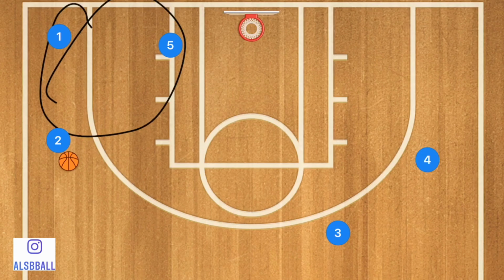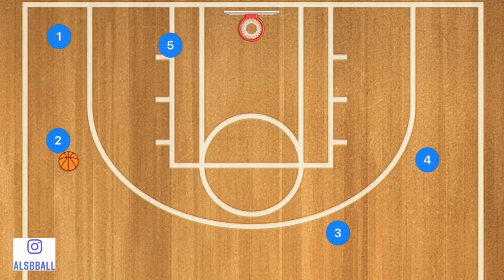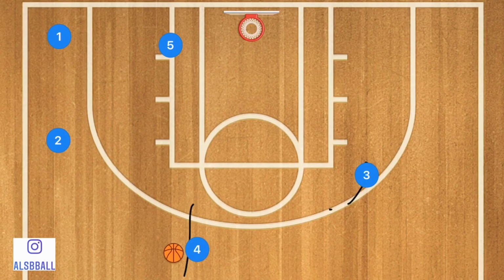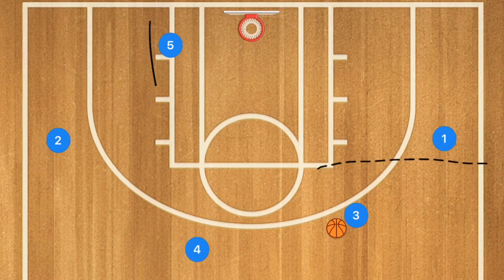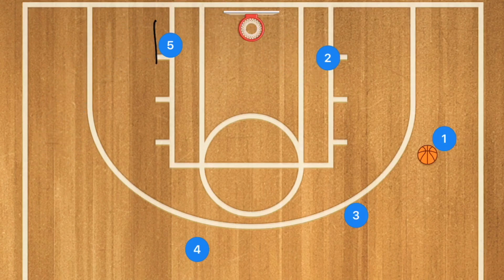Once whatever is happening over here does not create any basket opportunities, we're going to have player 3 go and screen away for player 4, and player 4 is going to become the point. Player 2 is going to pass to player 4, and player 3 is going to be popping out. At this time, we're going to have player 5 setting a screen. Player 1 is going to be going through the screen. Player 4 is going to be passing over to player 3, and player 1 is going to be popping out towards the free throw line extended. Player 3 is going to pass down to player 1. Player 2 is going to be using player 5 as a screen again. He's going to be going down to the low post.